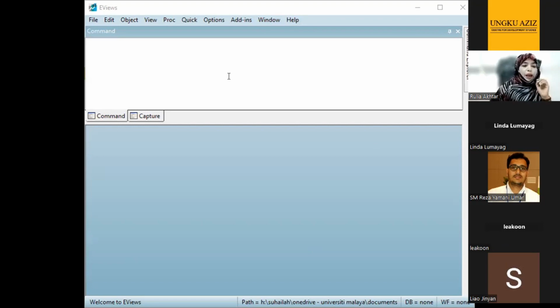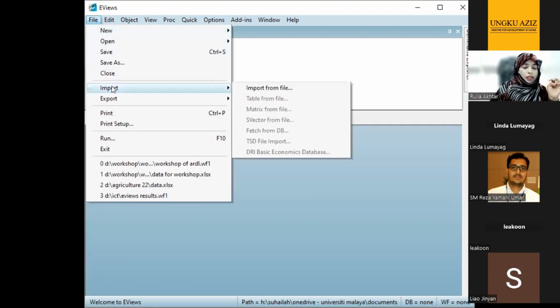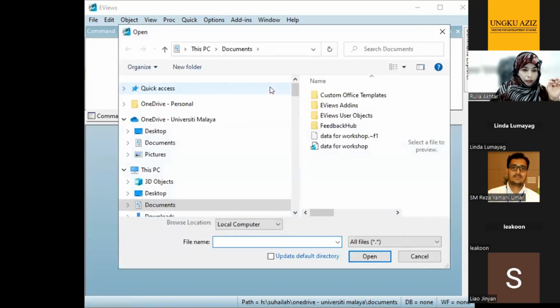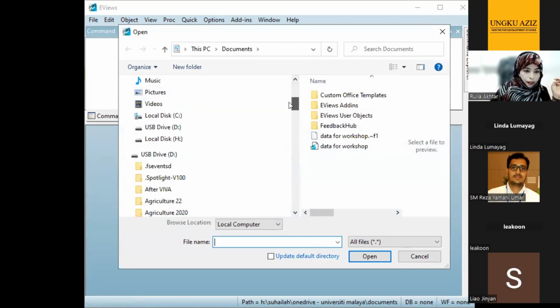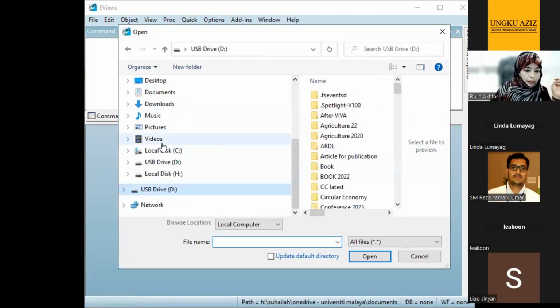Here I have already opened the EViews file. Now I need to import the data from Excel into EViews. You have the data file, right? So how can I import? I just go to File, Import, then import from file. Here I have the data.